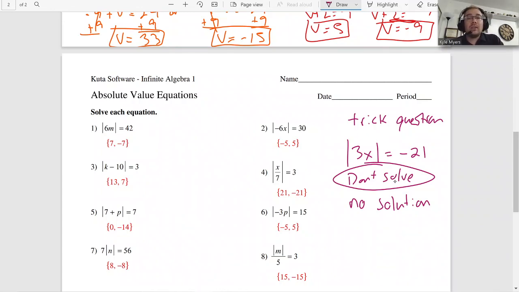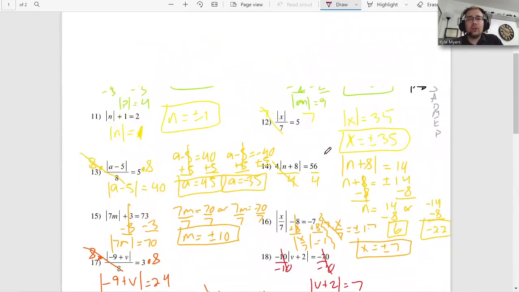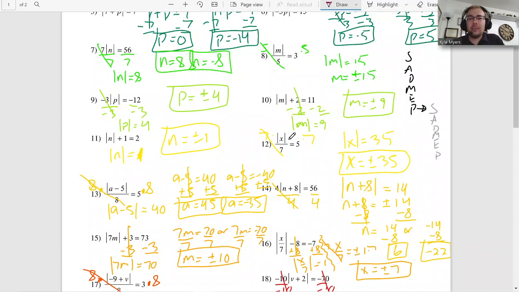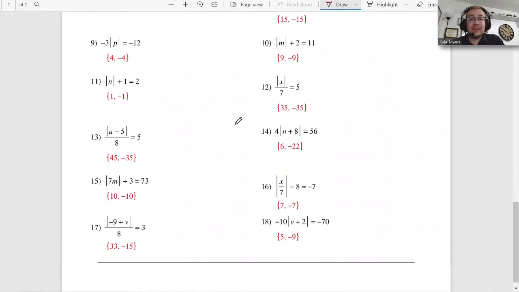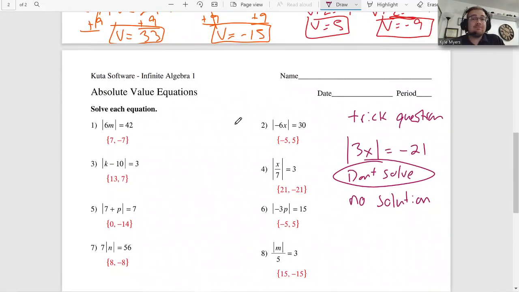So solve it a little bit, right? So notice on these last ones, you had to solve it a little bit before you got to the absolute value part. Solve it a little to get to the absolute value part so that the absolute value part is by itself. Once you've done that and you've got the absolute value part by itself, don't forget to look and see if it's equal to a negative. If it's equal to a negative, there's nothing you can do. That's it. There's no solution. And that will happen sometimes, and that could be a trick question that your teacher puts on your upcoming quiz or test. So watch out for that.